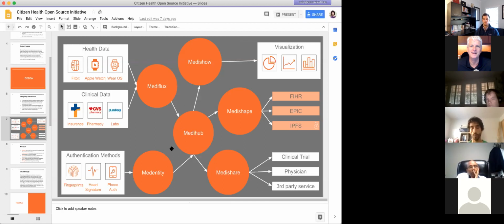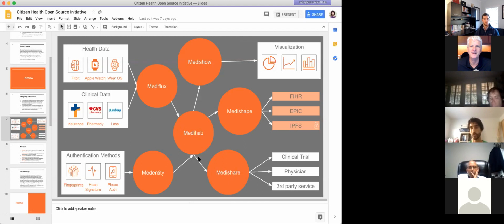When you do that, you access this MediHub, this Mediflux, and then you can either share all your data or parts of your data, and you can share it not only forever, but you can give a timestamp. I want to share it from today noon to tomorrow, or I know that I'm sharing it with this person and I want to stop the sharing right now because he's not my doctor anymore.